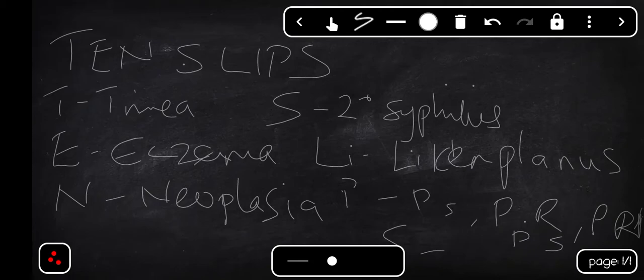And another thing is the L. This stands for lichen planus. Lichen planus is broad: lichen nitidus, lichen striatus, and other parts of lichen planus. You should cover all of them. And remember, when you study lichen planus, you should go deep, because lichen planus will tell you a lot about other papulosquamous disorders that come from it, and it will help you discover other forms, such as lichenoid drug eruptions.